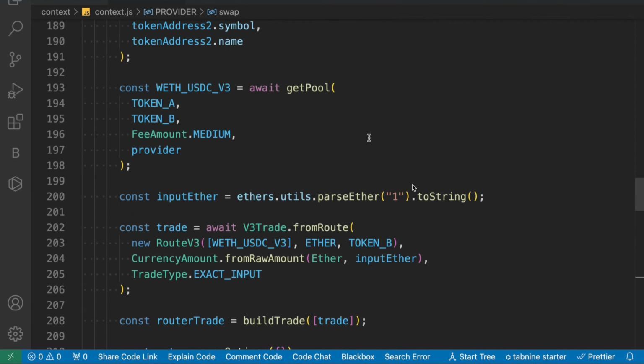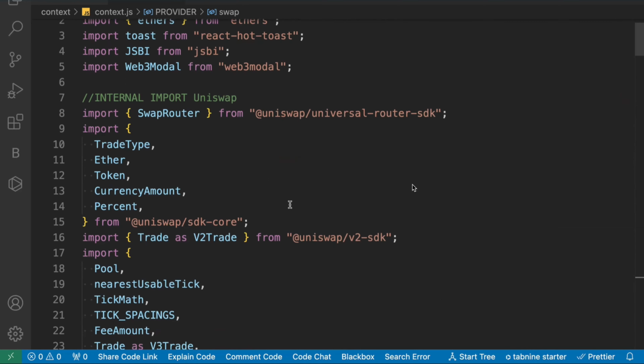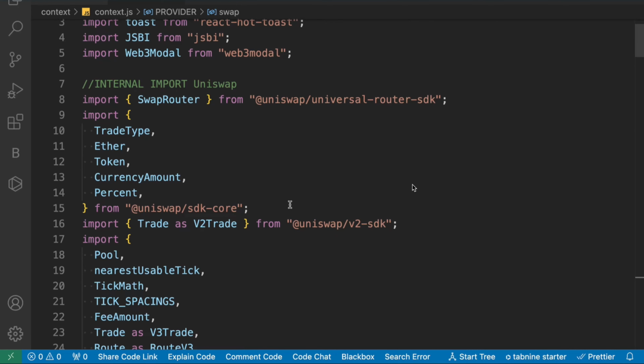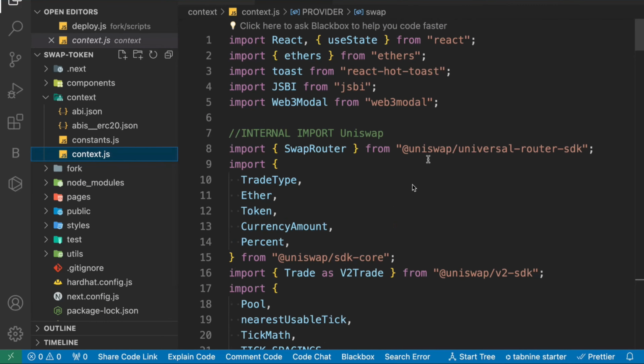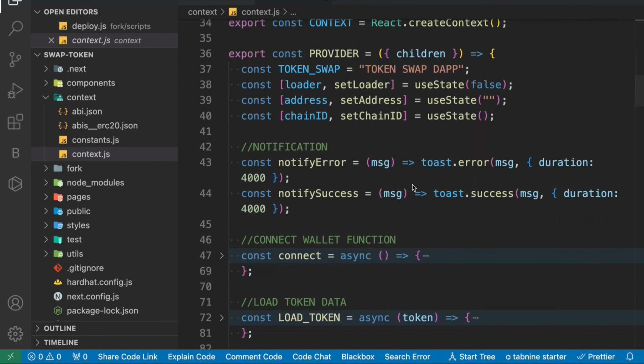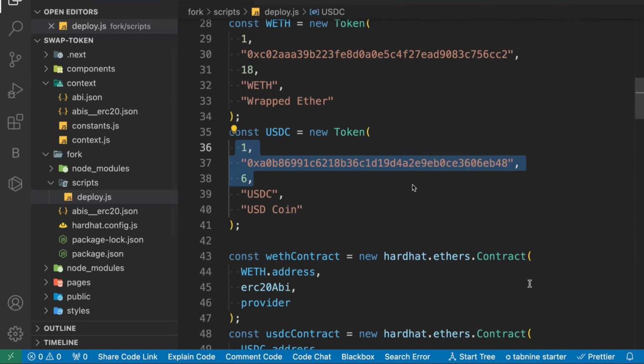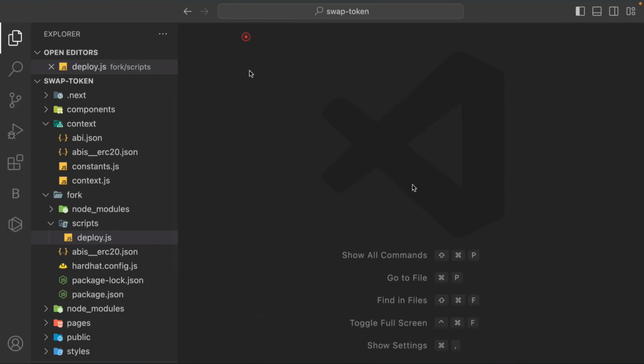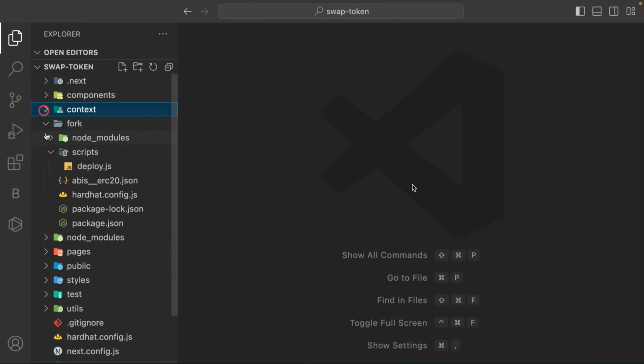I hope you guys can appreciate how things are coming together. So the script we have built, the libraries we have utilized, every single thing is working fine. Looks good. Come back here and we are done with this entire context. Now what we're going to do is the setup. So let's close this one and come back. This is the deploy script we have built, and we have already tested that. So close this one, close this fork as well.